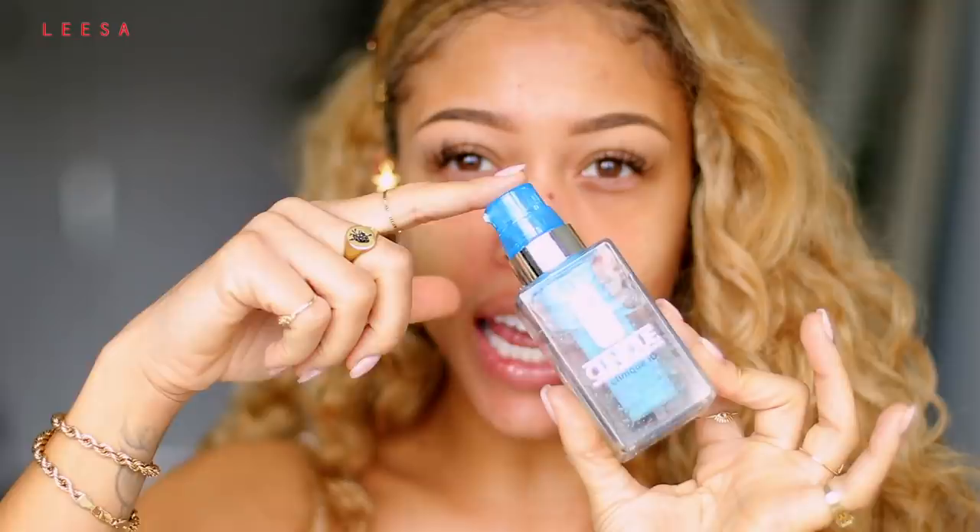So to start, I already have on my moisturizer. I did a really lightweight one — this is from Clinique, it's the Dramatically Different Hydrating Jelly, and it has this AHA sort of component in the middle. I chose it because the Hourglass foundation I'm using today, the Vanish Seamless Finish Liquid Foundation, highly recommends that you don't use a primer and nothing too emollient or rich and creamy, so it can really adhere to the skin. So I added a nice lightweight moisturizer and then we can get into the foundation.